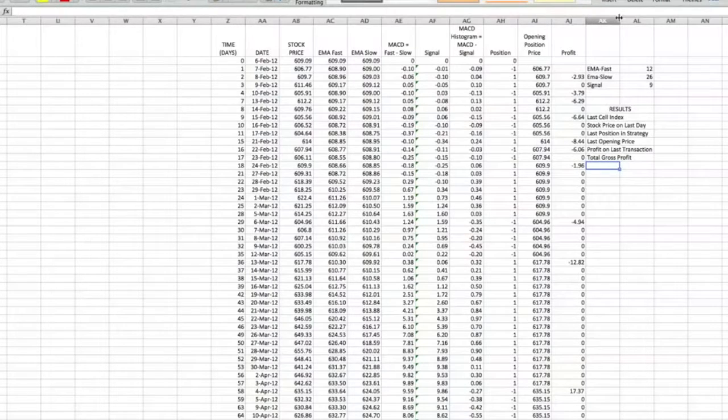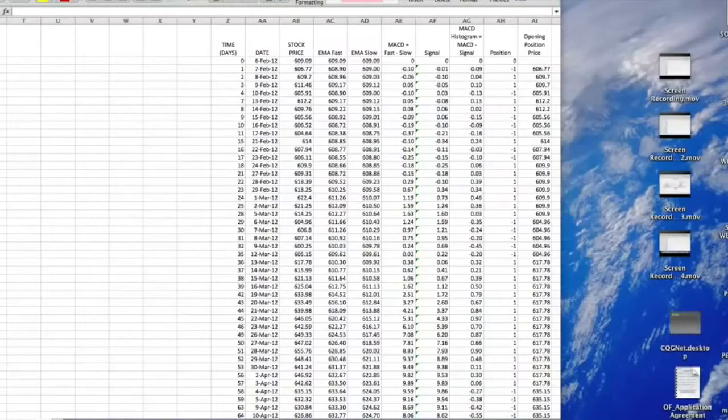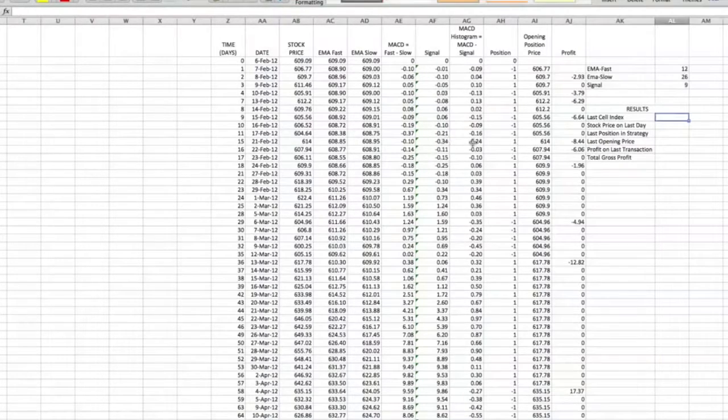And that looks weird, so we're just gonna double click AK here just to expand our rows here. So for the last cell index, and I don't know these by heart, so in order for the results to take effect, we're gonna just copy these down, and I'll explain them later.